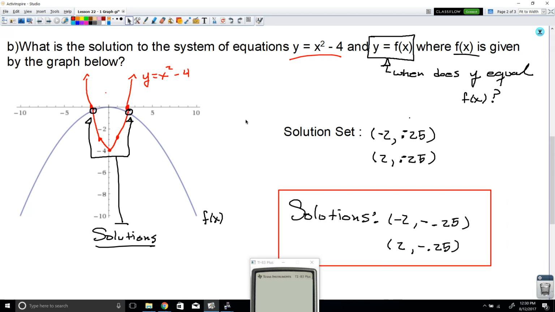So now that we have this, the most important thing is to understand what exactly they are asking us. It's just a word problem, but it's something that you have seen in the previous video. The main idea here is to identify that this is exactly what they were asking us. When are the two equations equal to each other? In order to figure that out, you plug them in, you graph them, and you see where they touch each other. That was the main idea for this lesson.